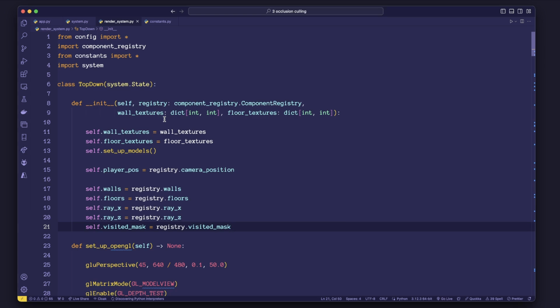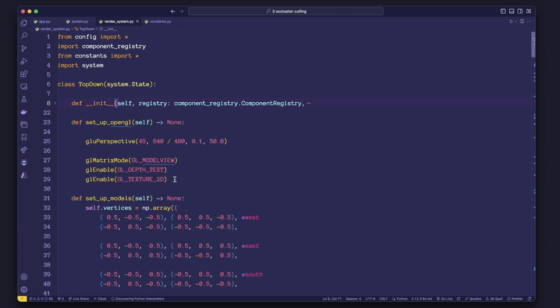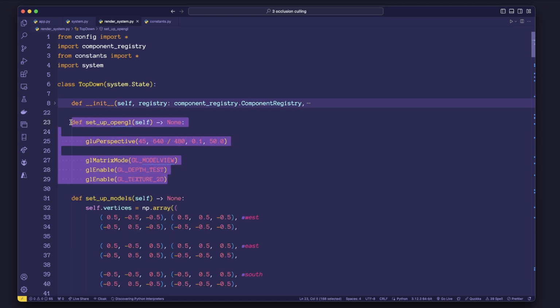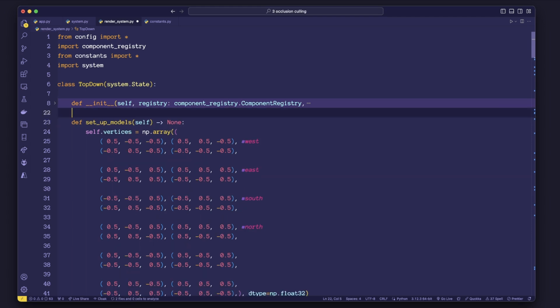Now, although this leads to data duplication, it doesn't really lead to data duplication because these things are references anyway. Under the hood, they're pointers. So we're not duplicating that much. But I'm going to go with that for the reason of data locality. It keeps the data closer to the functions that operate on it. So again, just carving out, set up OpenGL, we do not need that.